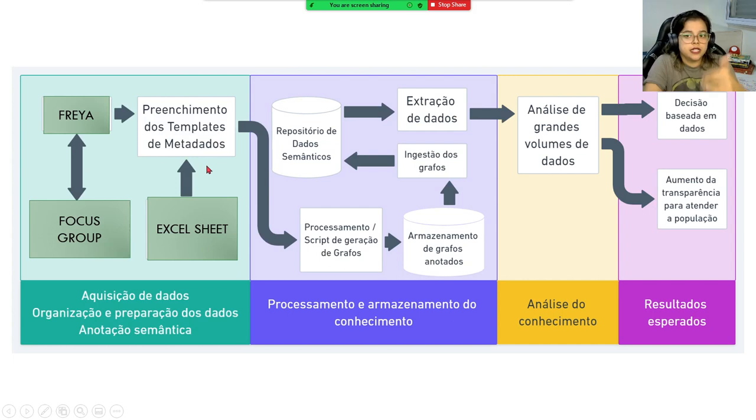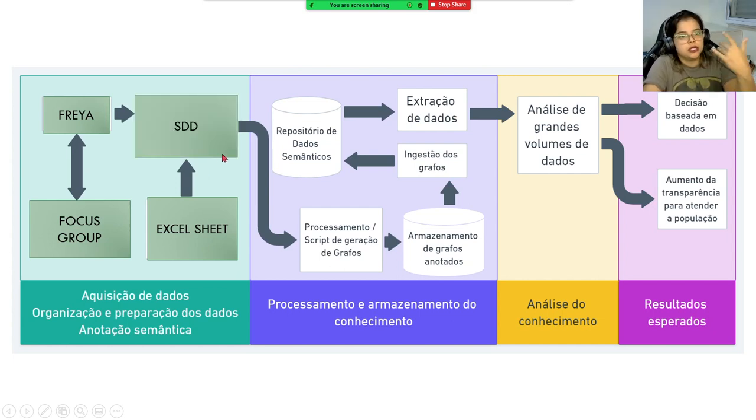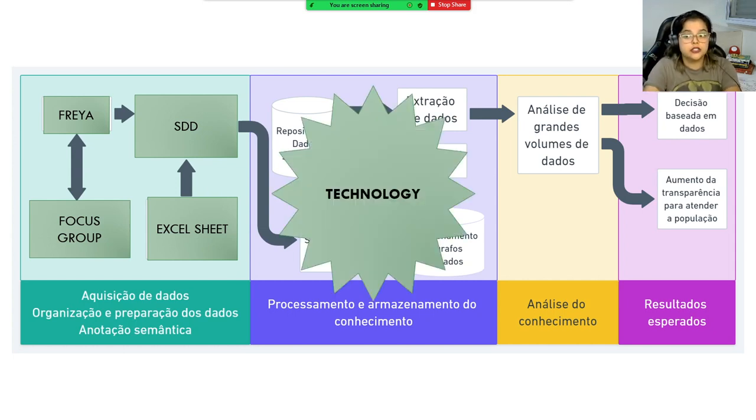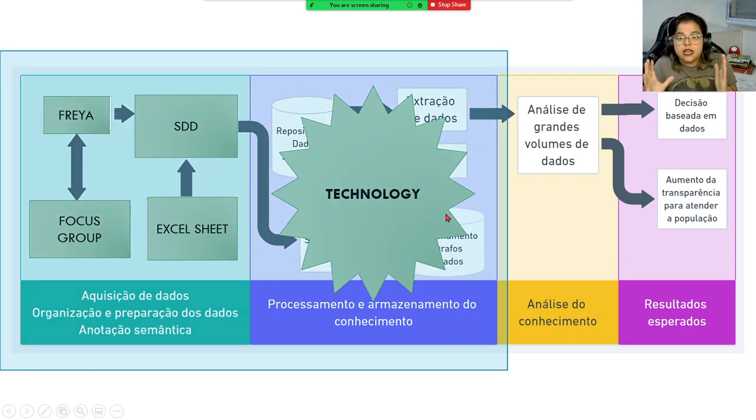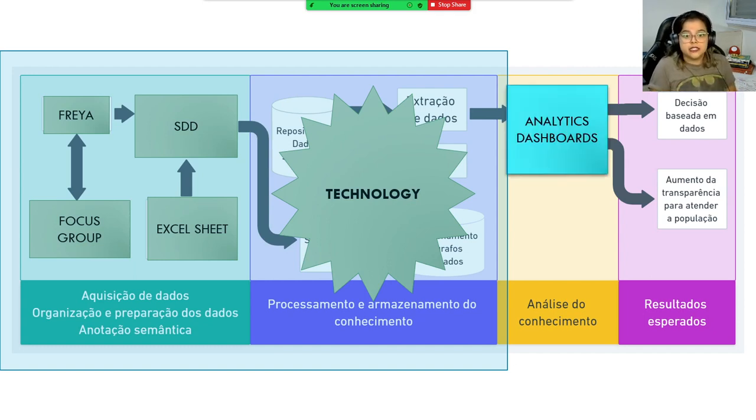We have the templates that are going to be the SDD, and the process and the storage of knowledge is going to be our technology, that it's not our main purpose here. And this is everything that I've already done in my research project. And now the next step is going to be an analytics dashboard, so we can show everything that we've done in a format that is user-friendly.